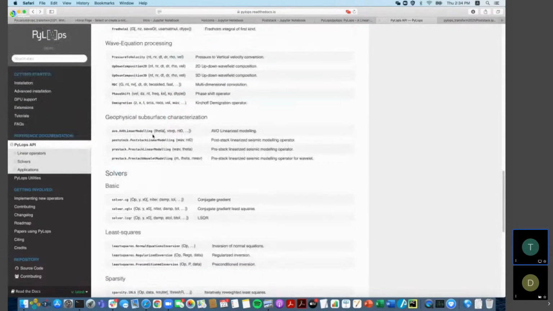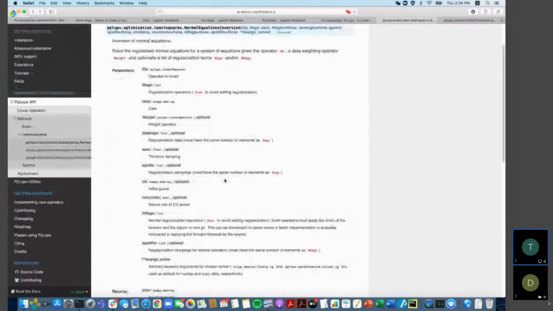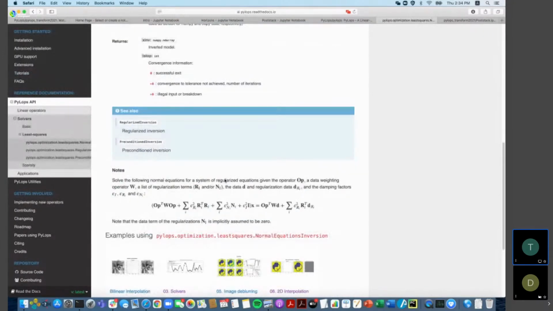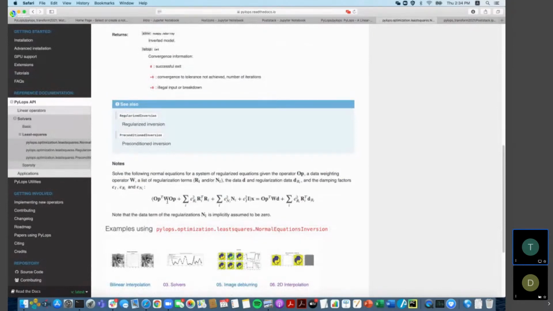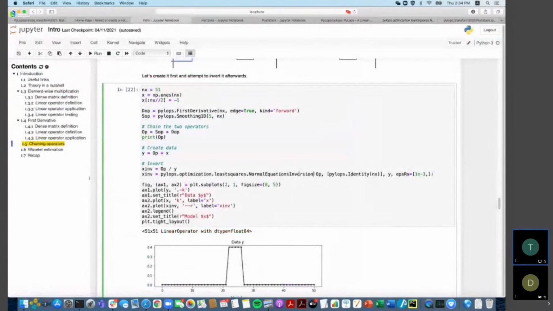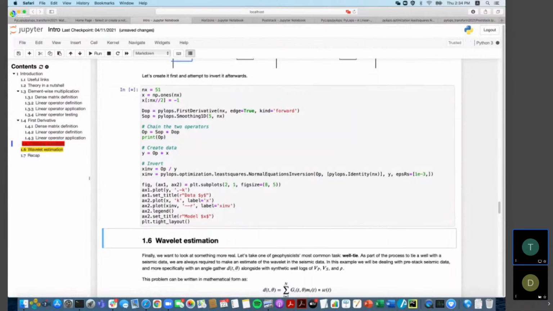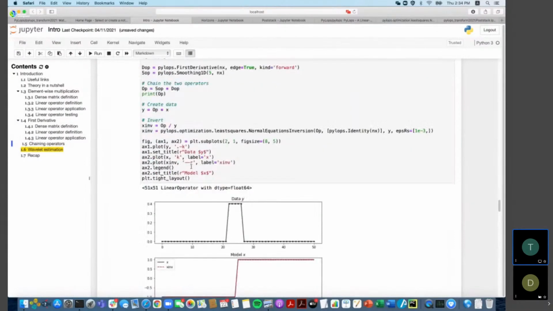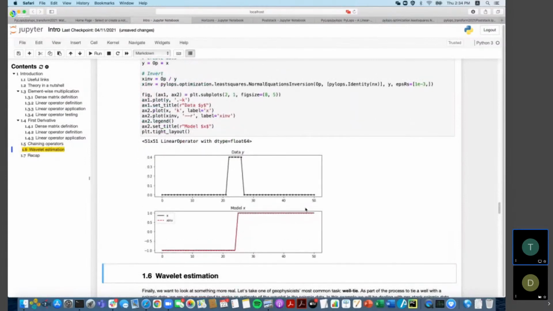If we go into the normal equations, you will see that what we are asking PyLops to solve is this equation where we have the modeling operator, a set of regularizers, and the same on the other side. So instead of doing this all yourself, you can just invoke the PyLops normal equation inversion for you, and this will be done under the hood. And the final normal equations will be fed to the same solver as before. So we run this, and we see that, not surprisingly, we get a fairly good estimate of our Heaviside function.